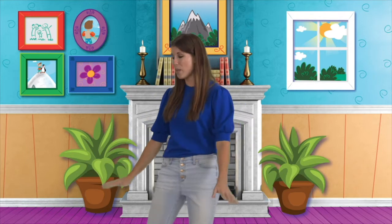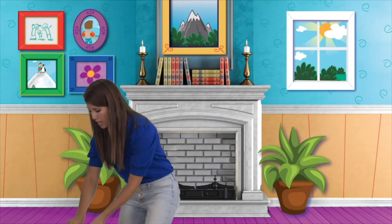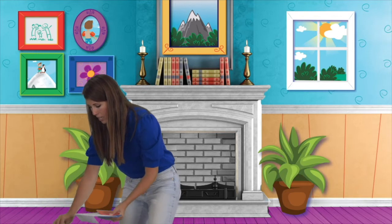And there's the sound of the doorbell. I love that sound. That is my favorite sound each and every week because the doorbell means mail, and mail means that we might have mystery mail, and mystery mail means that we have a brand new mystery to solve. So it looks like we have a few letters in the mail today. So let's get those out and let's see who they're to.